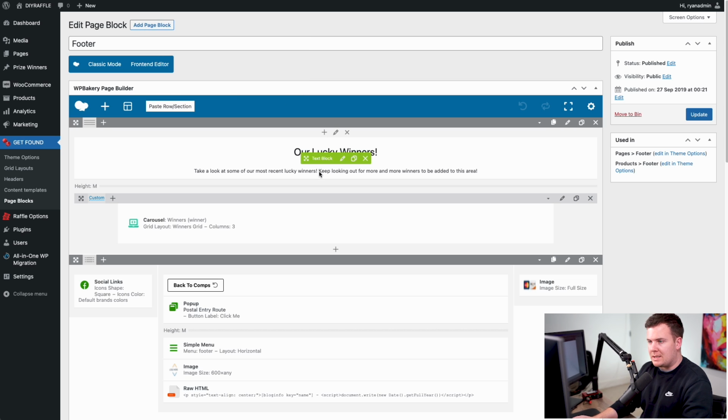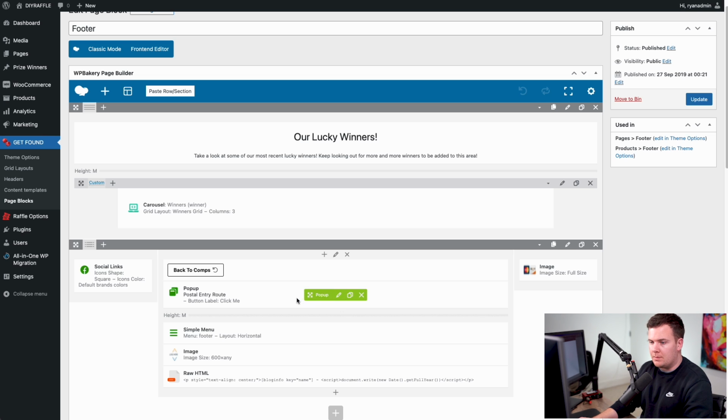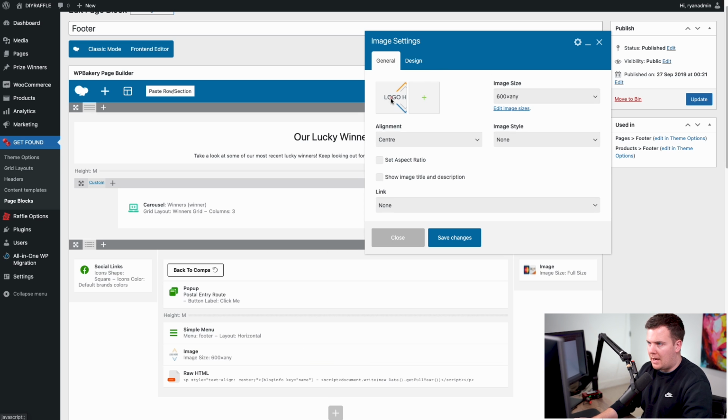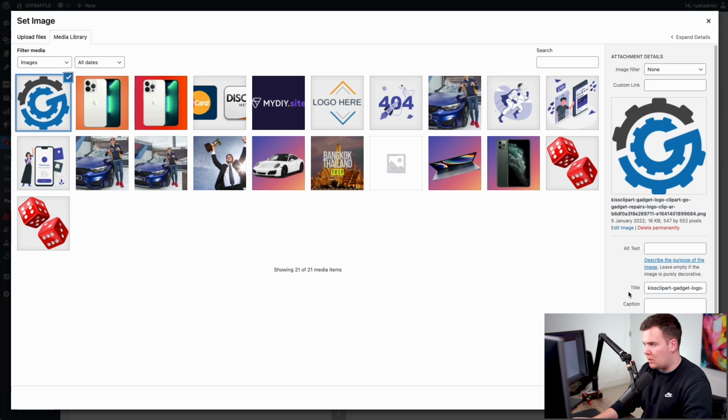And you'll see that this is basically the drag and drop area for building pages. So you're able to edit things without changing any code, which is obviously great for beginners. So next we'll go on to the image here. You can kind of see a brief thumbnail of our logo. If you click the pencil, click on X in the middle here, that'll get rid of that. And then we can click on the logo that we uploaded.